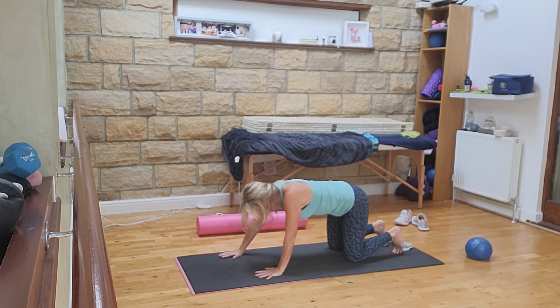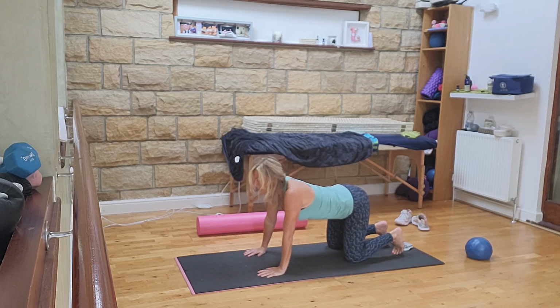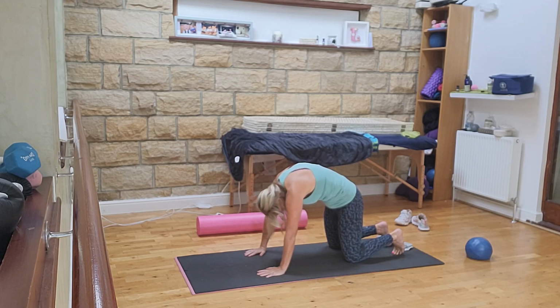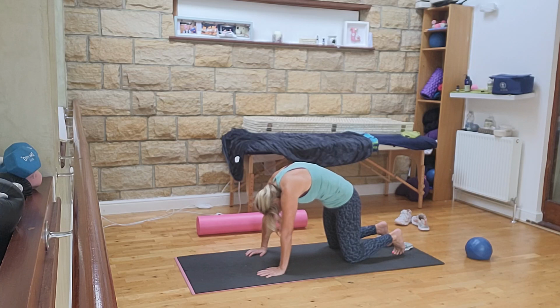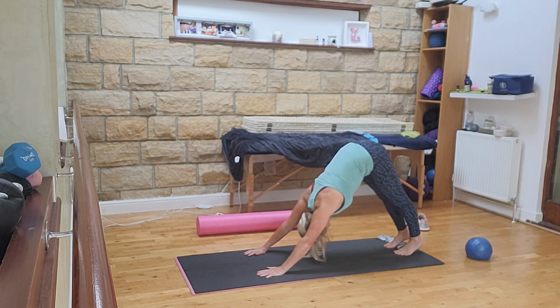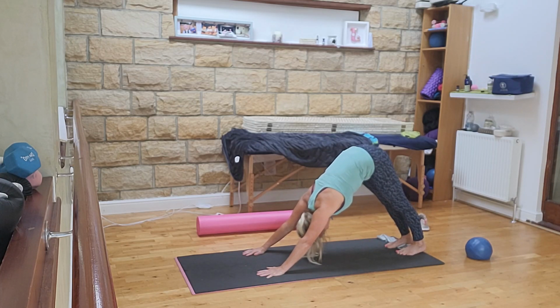Centre. Tuck your toes, walk your hands back. Take it into, well, not too much. Take it into a cow pose. And then cat. Back to centre. Tuck the toes, take your hips up nice and high, walk the heels down, have that little bounce in action, and then hold the heels to the floor.